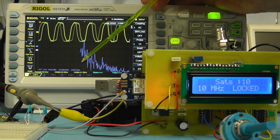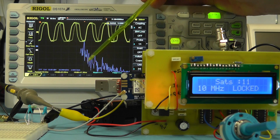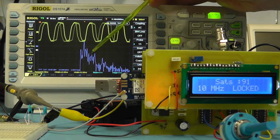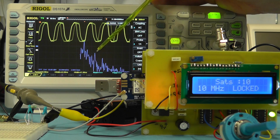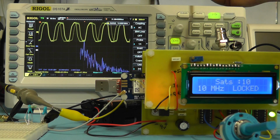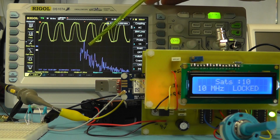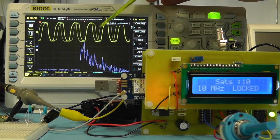You'll notice that below 10 megahertz we've got very little coming through, so virtually all of the additional frequencies are coming through above 10 megahertz. So what we're going to do now is connect a low pass filter in between the output from the 10 megahertz signal and the oscilloscope, and just see if we can attenuate those odd harmonic frequencies coming out. And just look also at what happens to the shape of the 10 megahertz waveform.